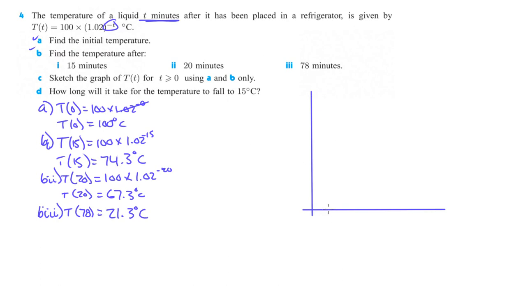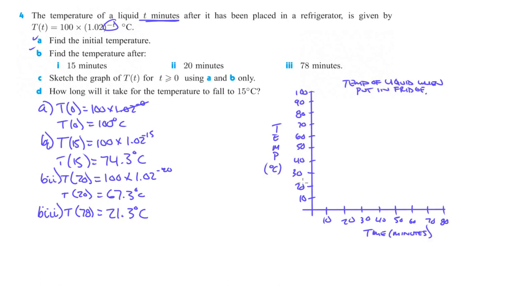So let's do, like, say 10, 20, and so forth. And then on this one, we have to go up to at least 100, and then it's going to come back down, okay? So we can maybe do by tens on this one as well. Okay, so we made our axes there. You want to make sure you label your axes, time in minutes here, temperature in degrees Celsius here, and you usually want to give it a title as well, temperature of liquid when put into the fridge.